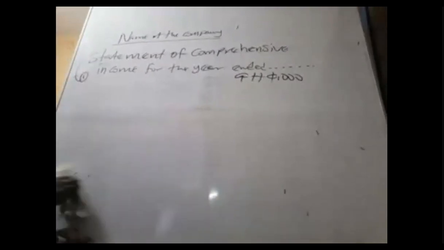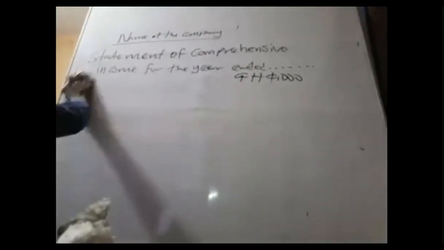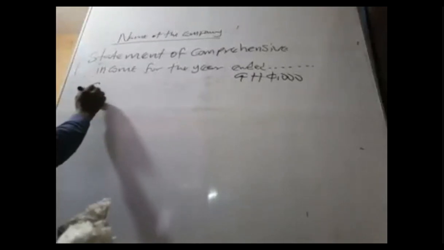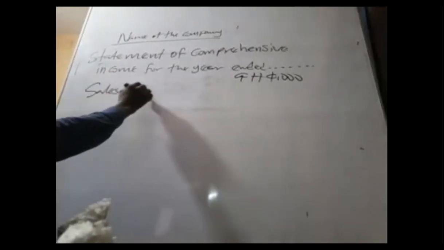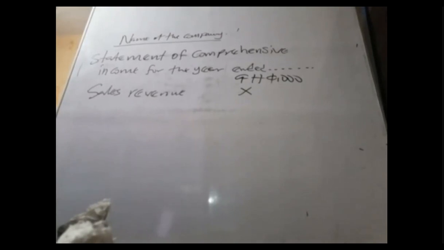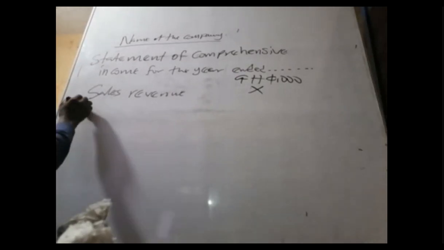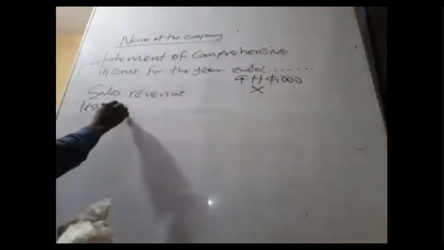Now, this comprehensive income format must be part of us. It's not something that we need to probably worry about. It must be part of us. You start by saying your sales revenue. You start from your sales revenue. It's also called net sales or turnover. Net sales or turnover. So much sales revenue. That examiner, less what? Cost of sales.